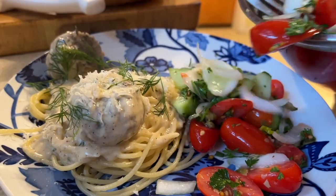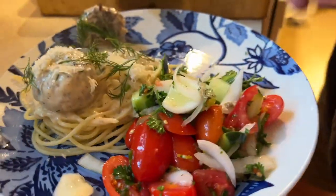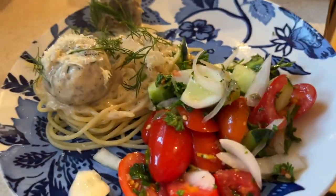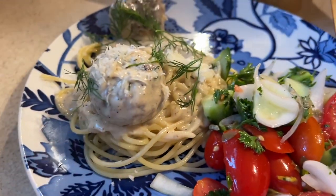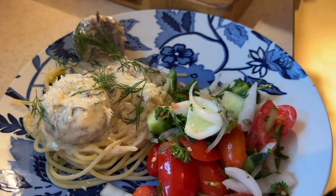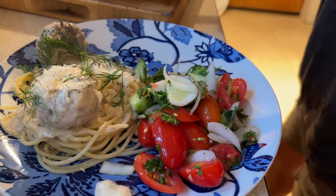Colorful. We like to eat pretty. Might not taste good, but it's pretty. Might not taste good. We don't know yet. We've never made cucumbers and tomatoes from the matsutake garden. Meatballs. Oh, these are going to taste good for sure. You think so? Oh, right, yeah. Cool. I've never had a matsutake meatball. Yes. I'm sure it's going to taste like matsutake.